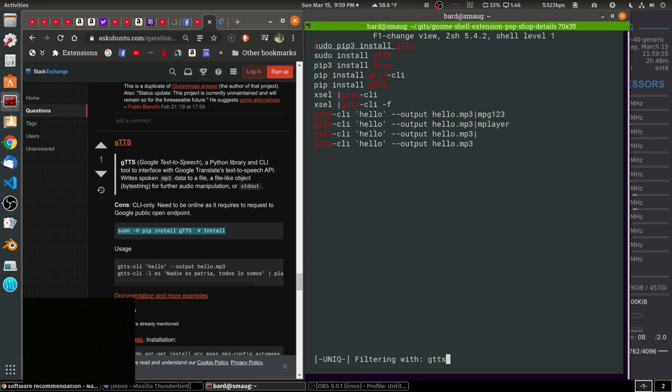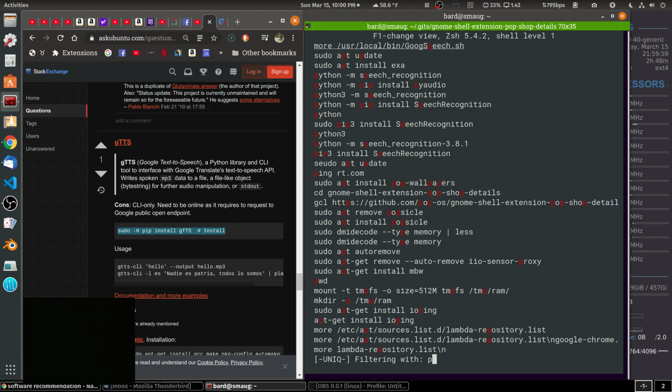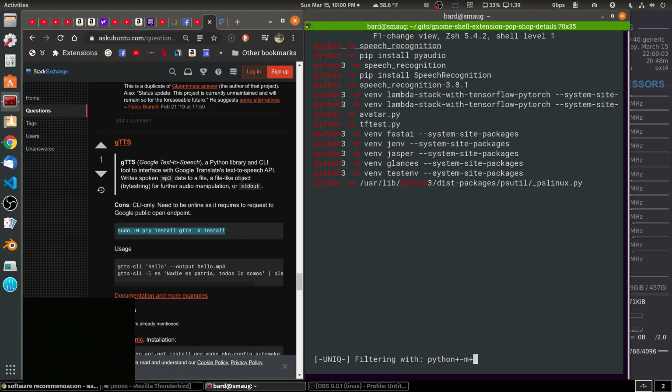Let me see if I can find this Python -m. All right, so this problem occurred with using PyAudio, and also with installing speech recognition.